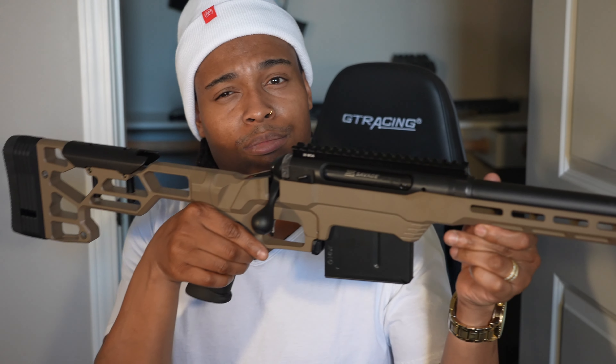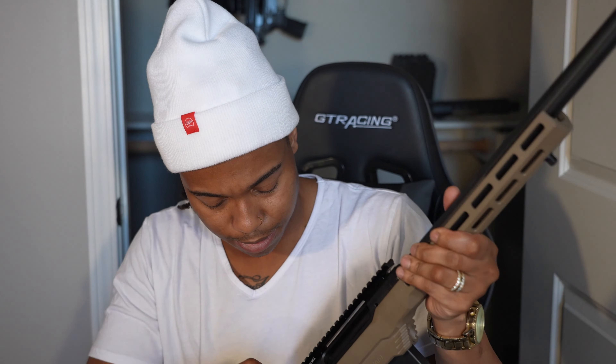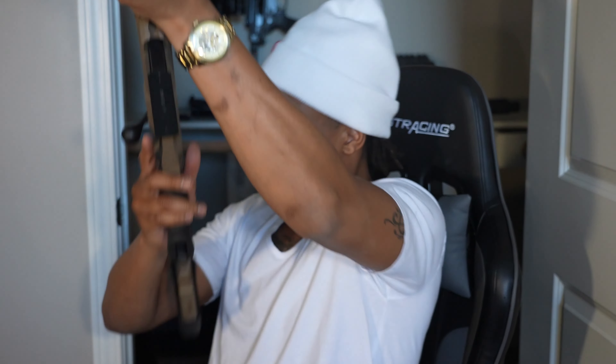My last big gun — and it's not even finished, it's a project. This is my .338 Lapua. You might have heard of that from sniper movies. She's a big girl — no scope yet because the scope costs as much as the gun. But look at that huge muzzle device. You can hit from so far — this is for competition when you really want to stretch out. I'm pretty sure you can hit a mile with this easily. When I want to go medium distance I use the 6.5 or the .308, and when I want to go long I got the .338. Look at that trigger — it's an AcuTrigger, butter smooth.